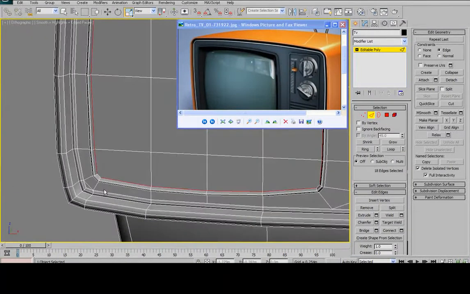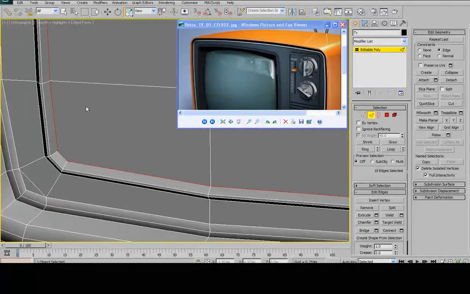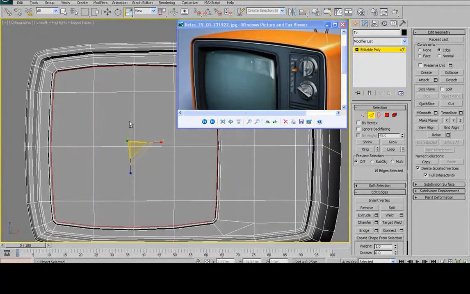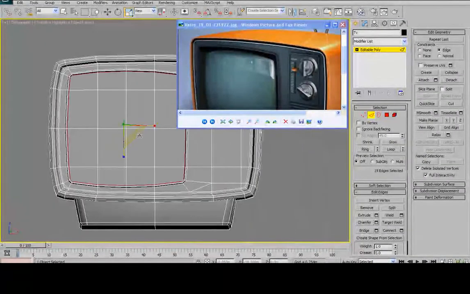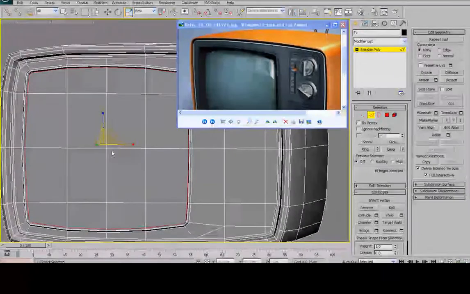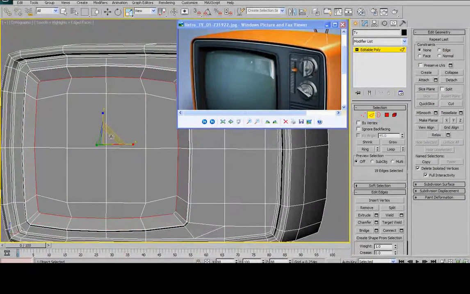And whenever a loop or ring hits an n-gon, it stops. It doesn't understand what you want it to do. So that's okay. I'm going to have to turn off edge constraints now. You just override it. You just tell it what you want it to do, but do it manually.